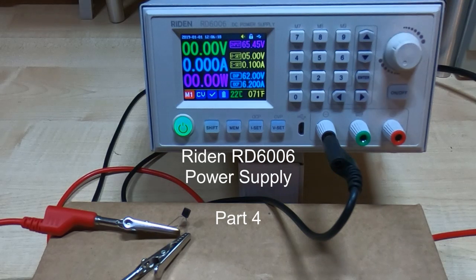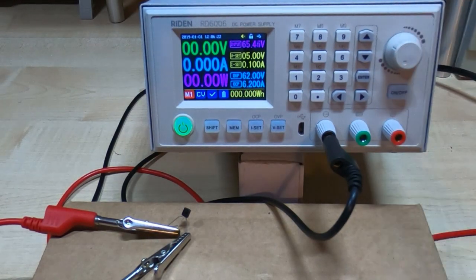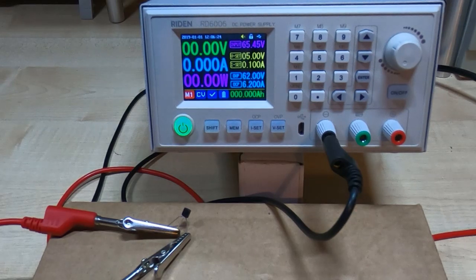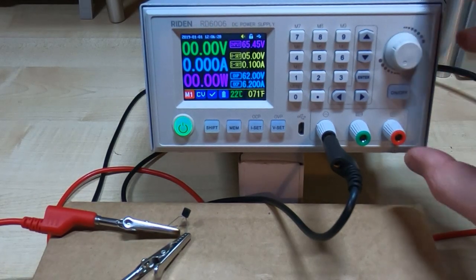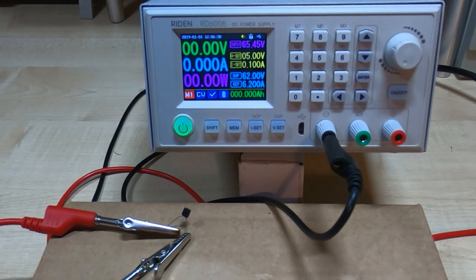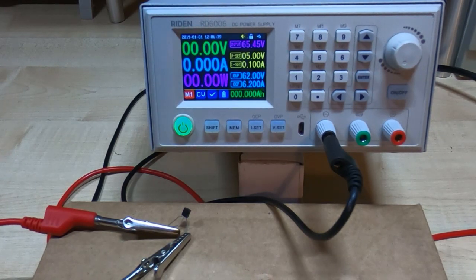This is just a quick follow-up video I'm making for this Ryden RD6006 power controller. I made a few videos about a week ago showing assembling this device and some initial testing I was doing with it. I pointed out there was one feature on here that I really didn't like and I thought it was fairly dangerous, not so much a danger to health and safety but a potential danger to the equipment that you might be using this to develop or repair.